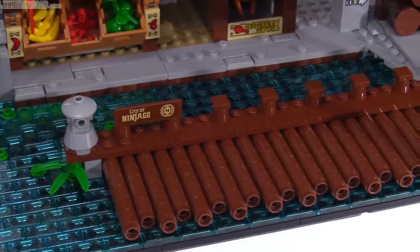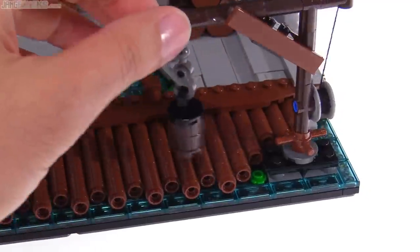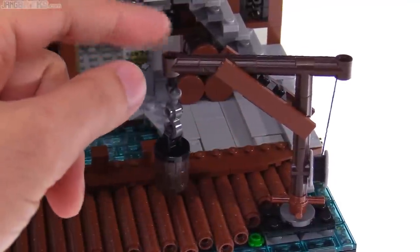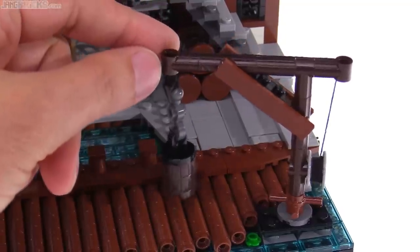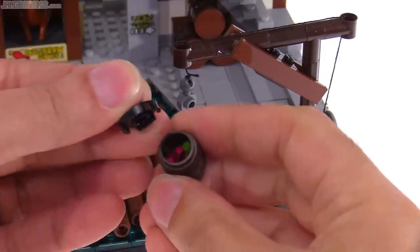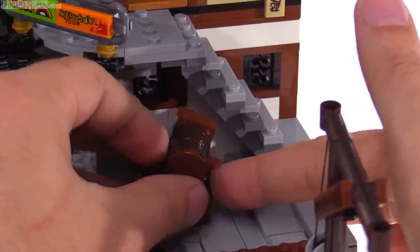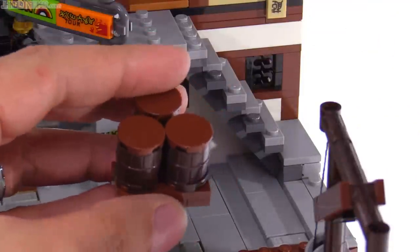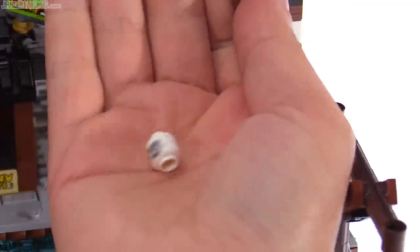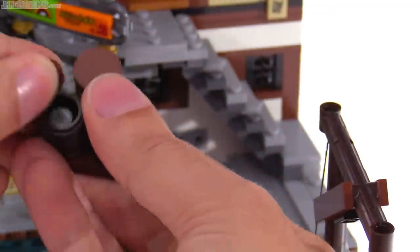That's a sticker right there. Pretty much every decoration that you're going to see in this set is done with a sticker — this includes two large sticker sheets. There's a little crane over here which can be turned around, uses a convenient little right angle triangle. All of these barrel elements that you'll see actually have stuff in them. This one has a couple of gems of different colors. Further back, all of these are on a little plate sub-assembly to allow you to take them all out at the same time. There's actually a skull in there — a minifig skull from a skeleton minifig — so you can make up your own story behind that.